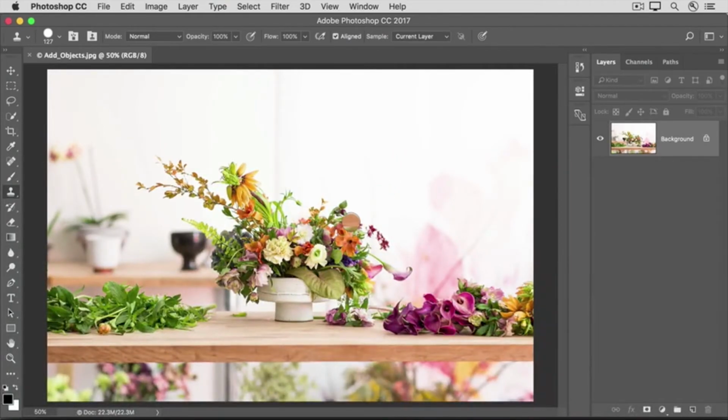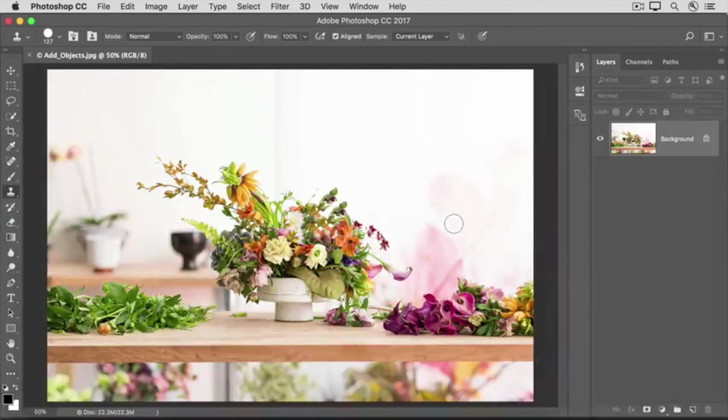Then, move over the flower arrangement and hold down the Option key or the Alt key on Windows. The cursor changes to a target, click, and release your finger from the Option or Alt key. And then move over an area where you need more flowers and start painting. And you can see that the source point is moving along with you, adding more content to this image. If you get a result that you don't like, try loading your brush with different flowers. Hold down the Option or Alt key again somewhere else and then release your finger and paint over the area that you didn't like.